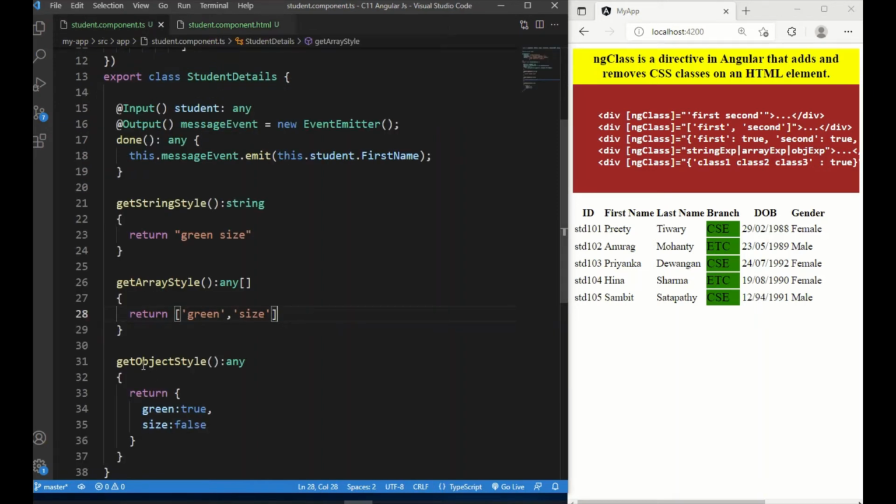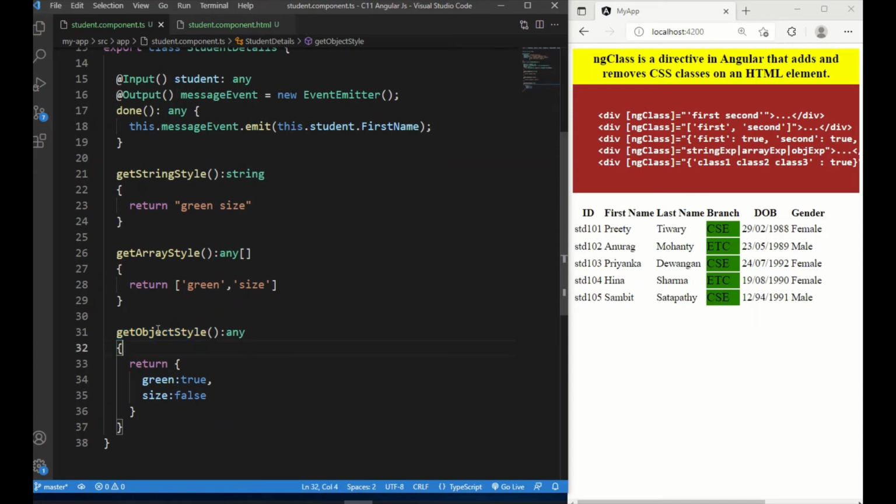And the third way, if you wanted to pass your CSS as an object, this is how we can. Here I have created an object with CSS, and here you can pass it conditionally. Here you can decide whether you wanted to set size for this or not.